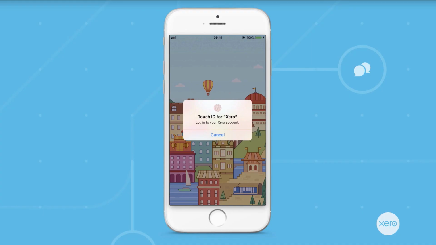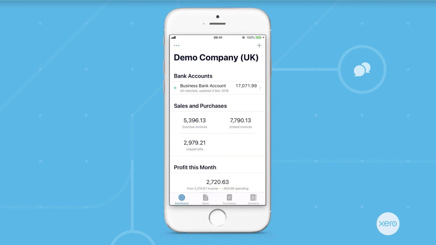Just to round off, we're going to take a closer look at the mobile app. We know how important it is to have your business data at your fingertips whilst you're on the move. You can see my phone here and that I'm using the app for iOS, but this is available for Android too. First of all, we're going to log in using our fingerprint. This is really useful if you're sharing your phone or tablet. So here is the mobile app. This gives you a really nice little overview of what's going on and the headline information.